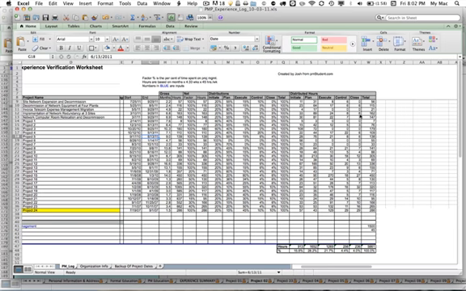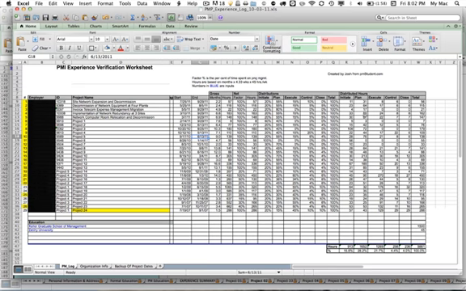And then this tool here is the actual experience or the PMI experience verification worksheet that I use. As you can see, I have some projects listed here and the rest there. And essentially what I did was I just put the start date on the project, the end date, the number, and it calculates the number of months. I did have to put in the hours, and it factors it all out based on initiation, plan, execution.